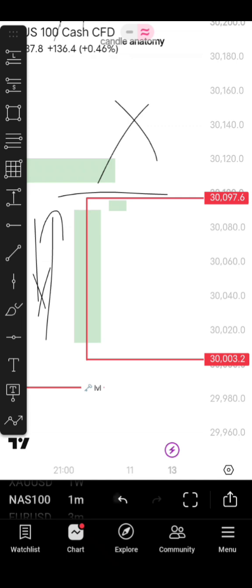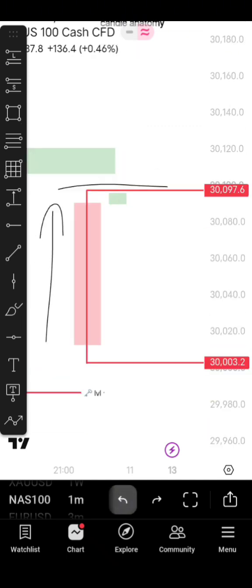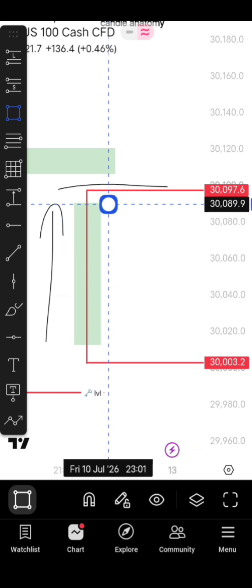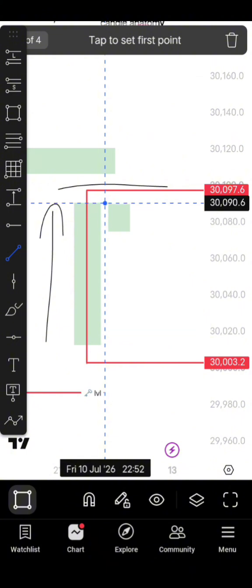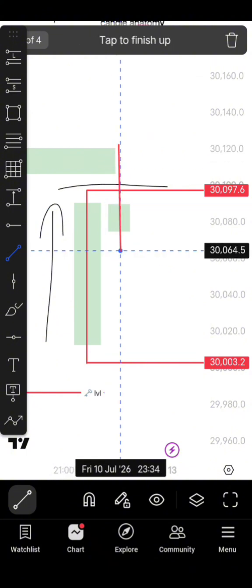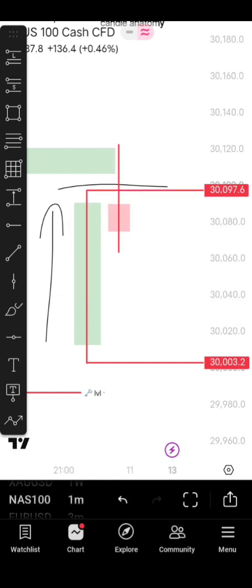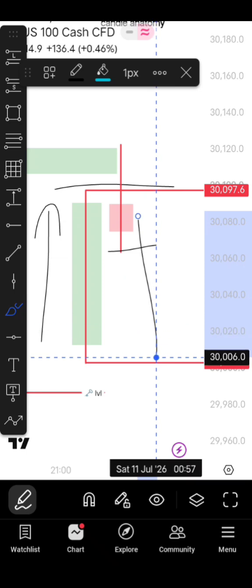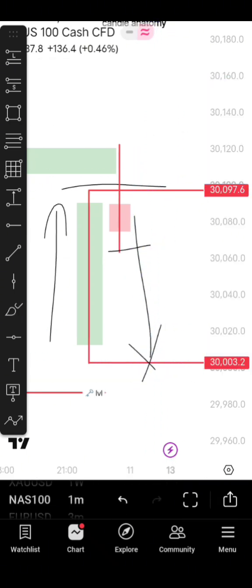But what if we got a candle with a closure of a red body? For example, I will mark this as green, and the new candle opens here, purges one side liquidity and closes in this range, and left the wick above. Then this candle closed as a red candle. Then you will expect price to move to the downside to this opposite range. So this is a completely valid CRT. So this was the candle enlargement.